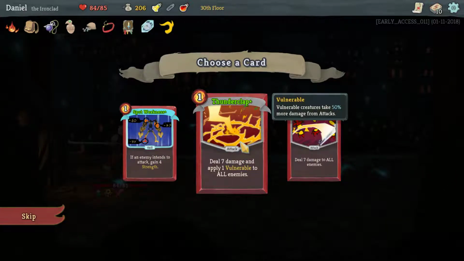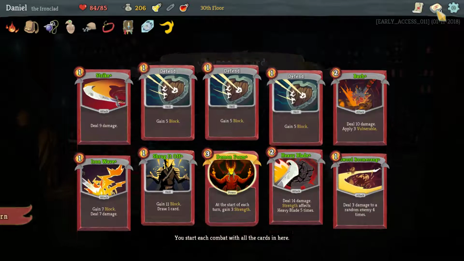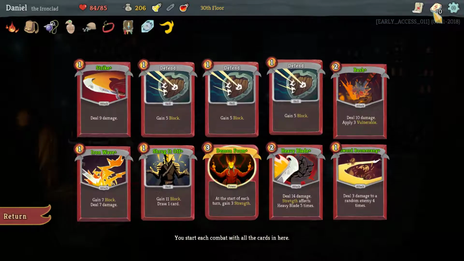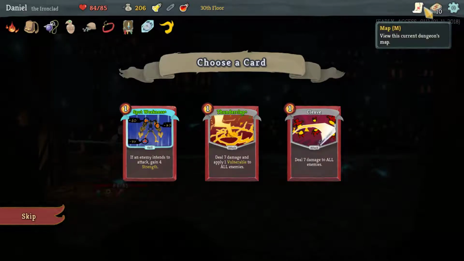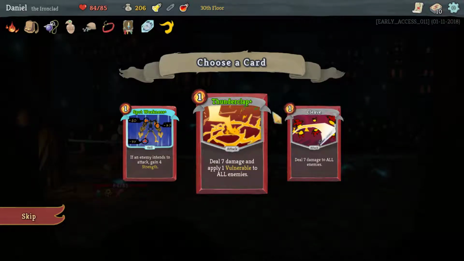Alright, this is pretty good. I think Cleave is actually better. However. And Spock is fucking awesome too. I don't want all these cards in some sense, but in another sense, I don't want to take more than I need to.